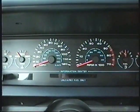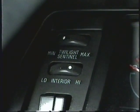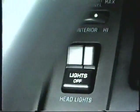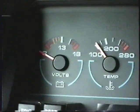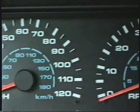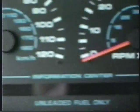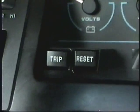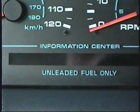Now sitting in the front seat — let me show you some controls on the dash. There's your Twilight Sentinel, which is a typical Cadillac feature. Your interior lights, high and low. Here's your standard GM light control for headlights and all that. The gauges are volts, temperature, speedometer, tachometer, fuel, and oil. At the bottom we have the trip odometer and a reset for that. Here's the information center, which is one of the main reasons I bought this car — we'll show you that in a little while.